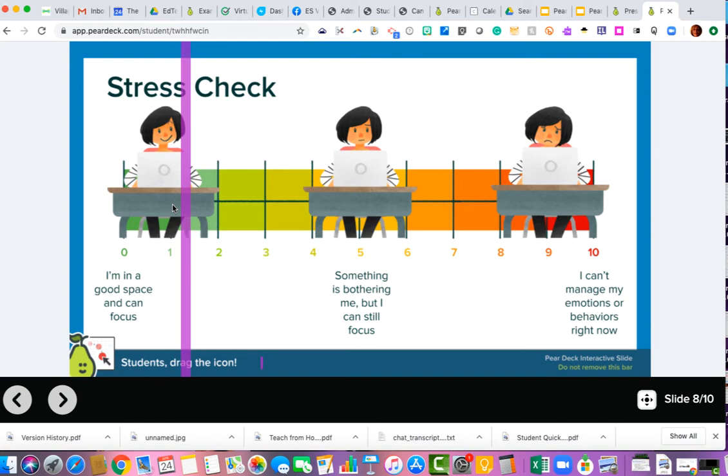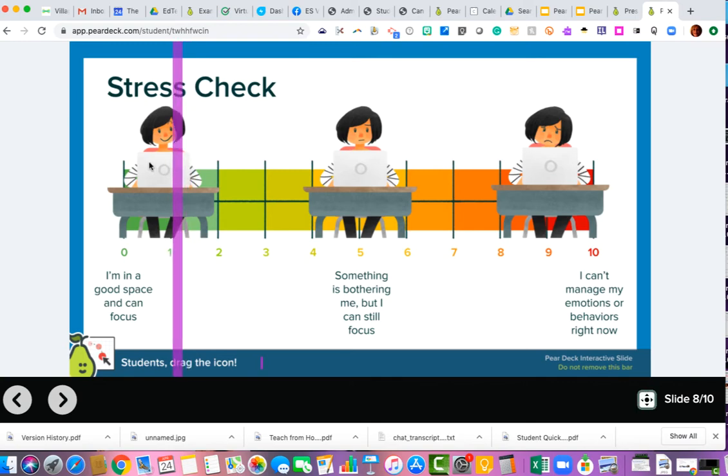And it just kind of gives them a little mental break and just a time to maybe get focused again on what they're doing. And if they're getting a little restless, then they'll be ready to get started on the next slide. So I love that Pear Deck has these great opportunities to get a little break and as this is called, a stress check.